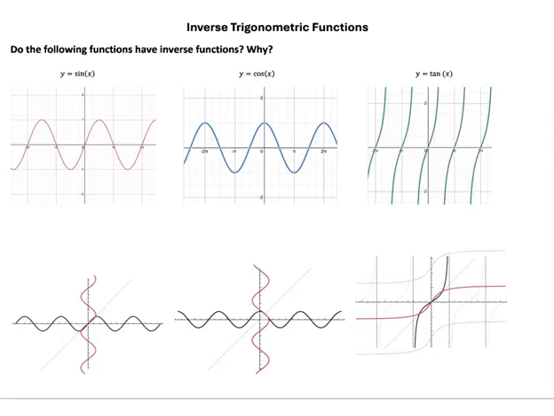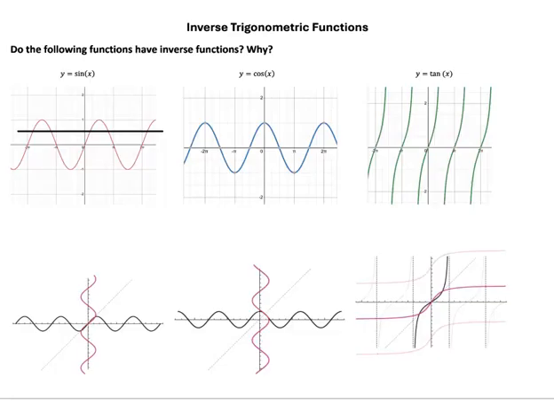Let's use a horizontal line test to see whether there are inverse functions or not. Now when I draw the horizontal line, there are many intersection points. What that means is you have many inputs that will produce the same output. So you have many inputs with one output. When we want to reverse back, it's really hard to go back and know which one it is.